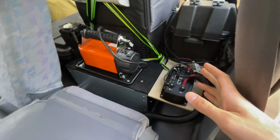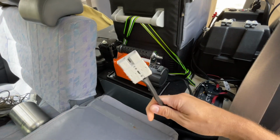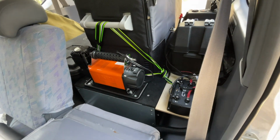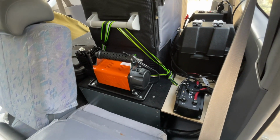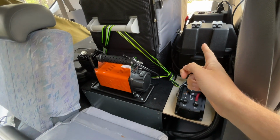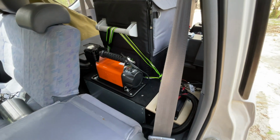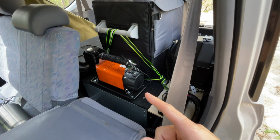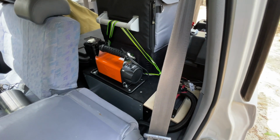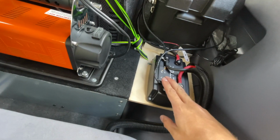In the side here, this is how I get access to my air compressor. Like I said, it's got an Anderson lead on it. I just run the extension to the front of the car and run it off the alternator while the car's running. I could, in a pinch, if I wanted to, run it off this battery as well, but they draw so much current, even being just a single. They draw about 45 amps, and if you get the double, they'll run you about 90 amps, which is just ludicrous.